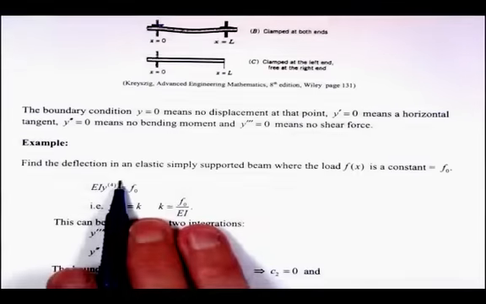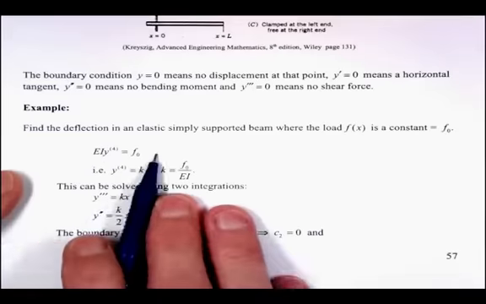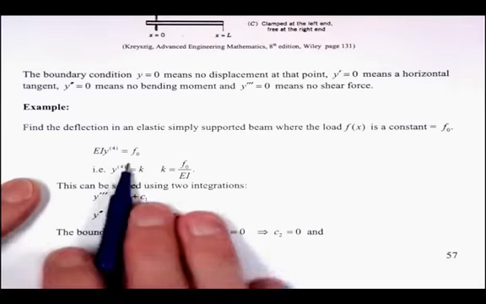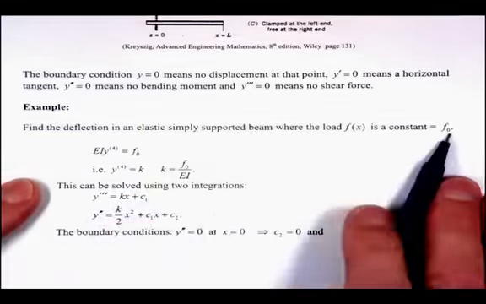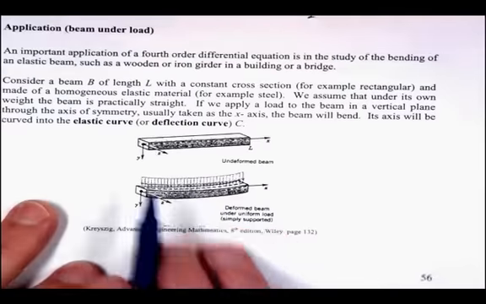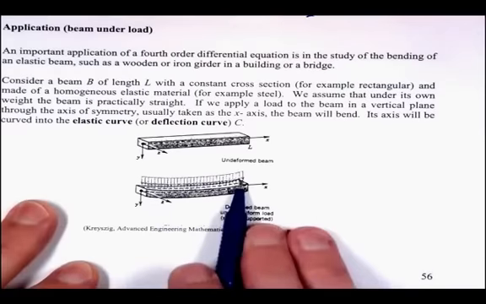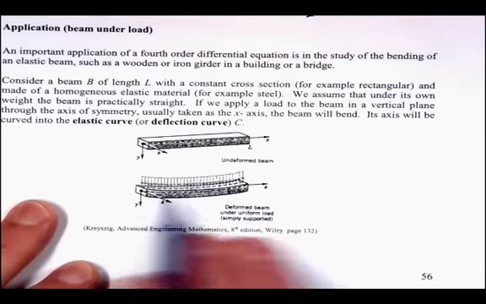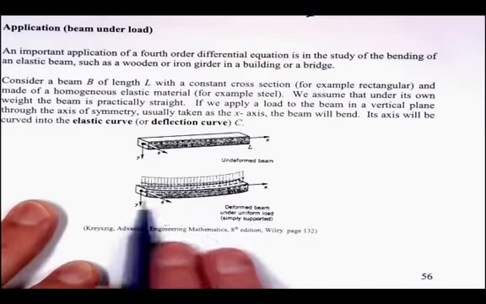case. There's our higher order differential equation, fourth order. If I divide through, and what we're saying here is that in this case we're just going to have a constant load. So looking at here, we're putting the same mass per unit length all the way along here. So there's a constant load. So we would expect a symmetrical solution. The answer would be different if it was under gravity on the Earth compared to gravity on the moon.